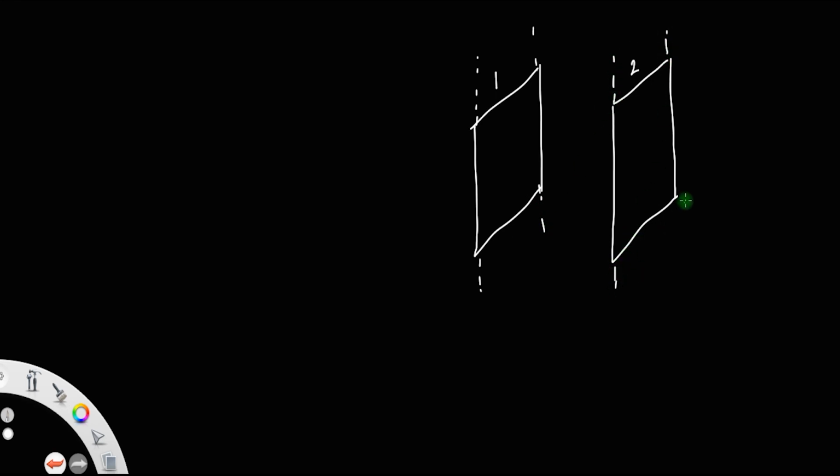Let's call that sheet number 1, and another plane sheet, sheet number 2. See, this is not a finite sheet, it is of infinite length. For convenience, we just draw this as a plane sheet. These two are infinite long sheets. Suppose this is positively charged, this also is positively charged. We need to find the electric field produced by these two sheets.